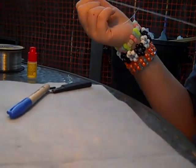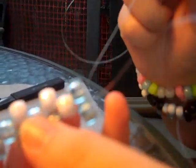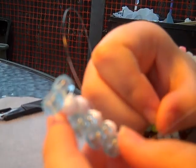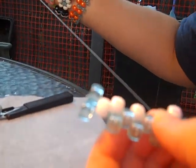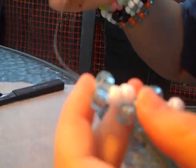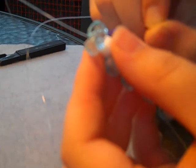Then you're going to want to just pick one of your strings - it doesn't matter which one. And you're going to start on the part that has the three white beads that are kind of like sticking up, and you're going to go through this end blue bead with whichever string you choose, and you're going to string on one of your inside beads. You should only have two left while you're putting this one on, and you'll have one left after this. Then put on an outside bead and go through your center. Then another outside bead, go through right there. This is where you're going to use your last inside bead. Remember as you're doing this, you want to pull it kind of tight - sometimes fishing line gets stuck and it makes it kind of crooked, you don't want that. Put on your last inside bead and go through this very last blue bead right here.